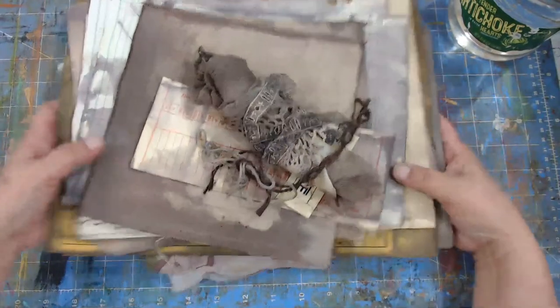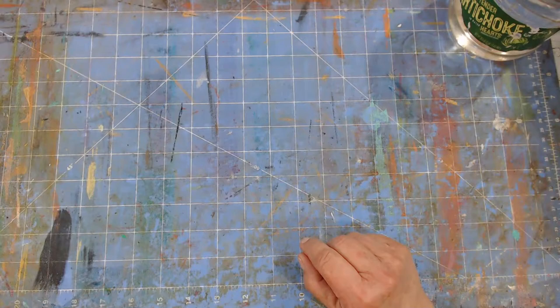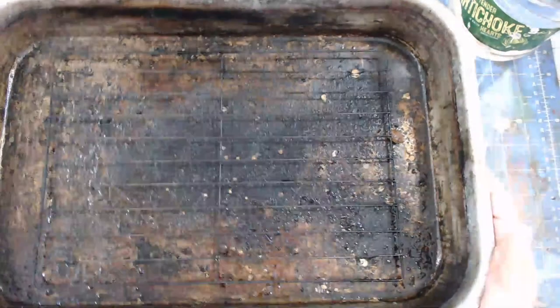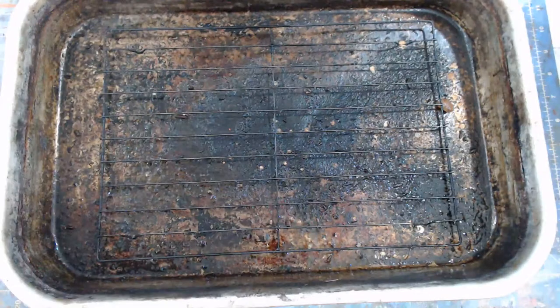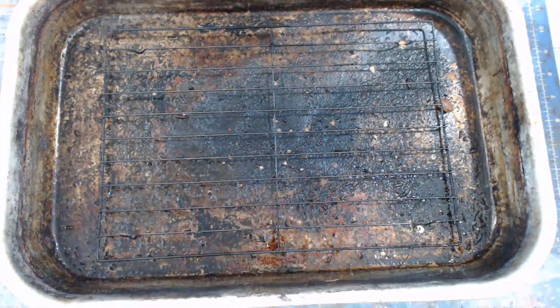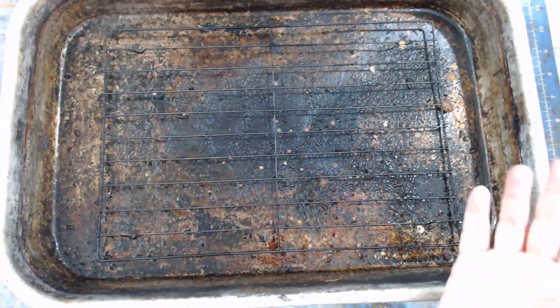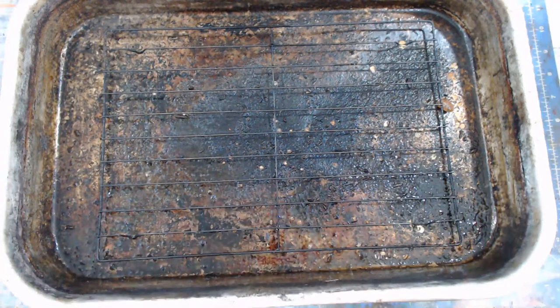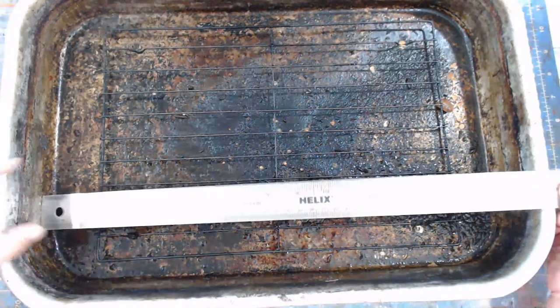All right, so I have a designated pan that I use for all of my eco printing. So I use that when I do my grunge papers too. Now it's going to look pretty nasty because it is nasty looking. The nastier it is, the better. Let me get this out of the way. I'll give you the dimensions, but as long as your papers fit, and if you don't have something big enough and you need to fold them, that's fine too. I'm just lazy, so I choose not to fold them. But it's all up to you guys.